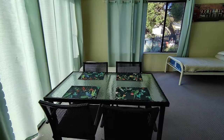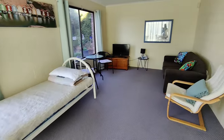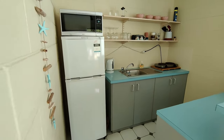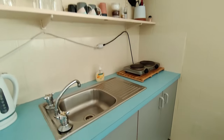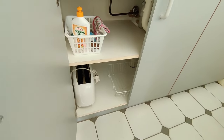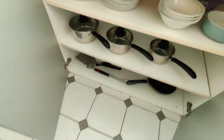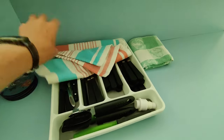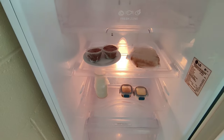Entire place is ours. The bathroom that you've just seen, the bedroom, this dining room, living room area that also has cots and beds in it if you have more people with you in your party, because I think it sleeps six, and this kitchen with a microwave, refrigerator, kettle, hot plate, sink, wine glasses, coffee mugs, and then down here I think they have, yep, a toaster for you to use. And in these cupboards, there's pots and pans and dishes. Cutlery is in here. It's so cute. And I think we were told that in this fridge, yes, she's made us homemade muffins, and there's some butter and jam.